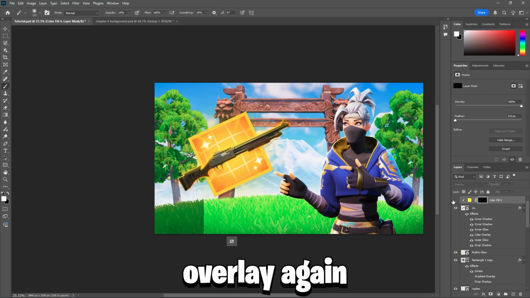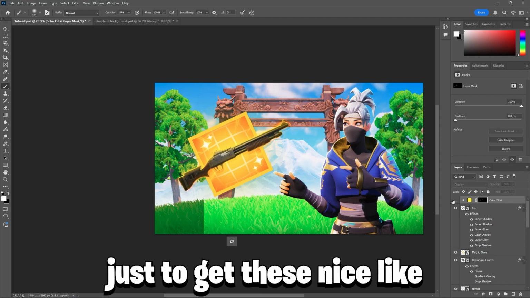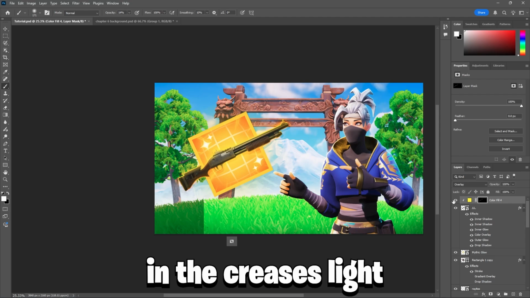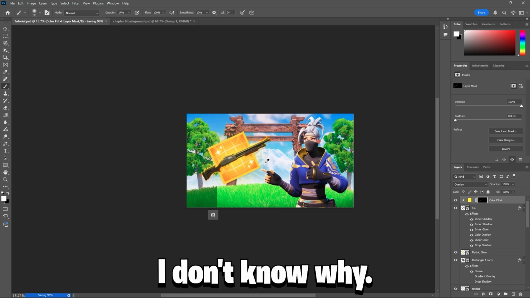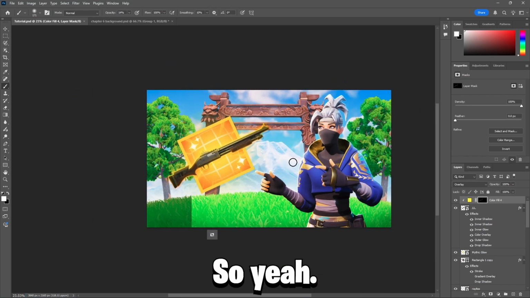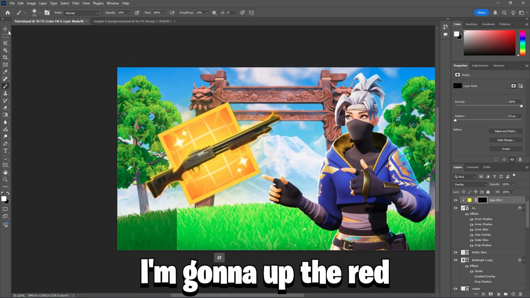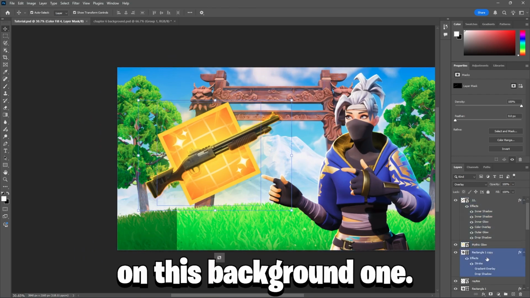You can set it to overlay again just to get these nice light in the creases, because that's where light collects. I don't know why it's just like that. So, yeah, that's good. I'm gonna up the red on this background one.